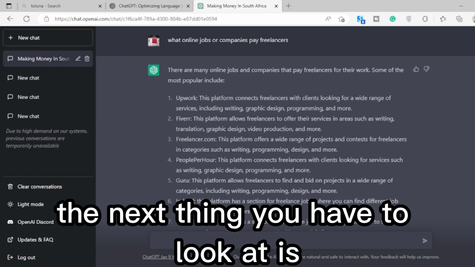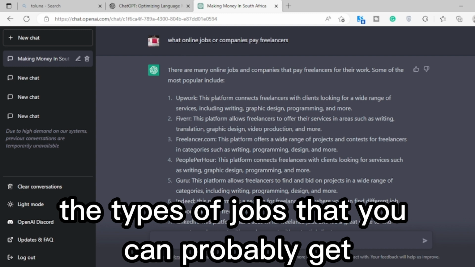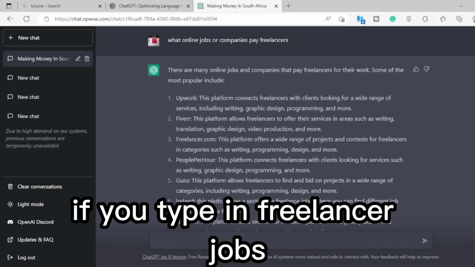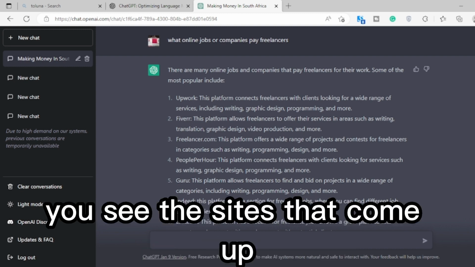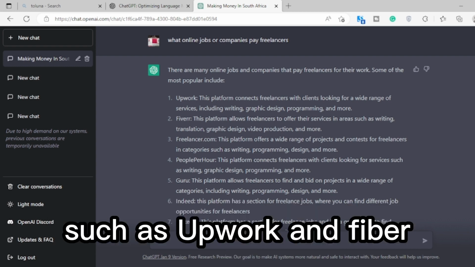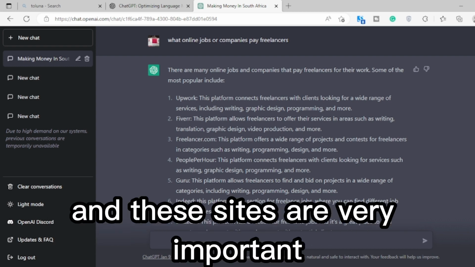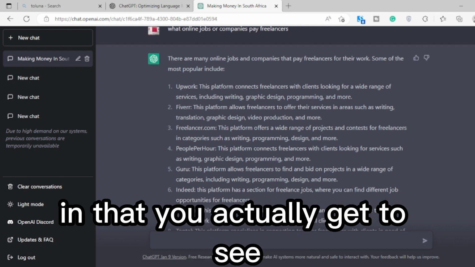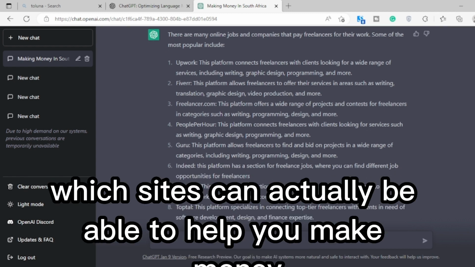The next thing you have to look at is the types of jobs that you can probably get, right? If you type in freelancer jobs, you see the sites that come up, such as Upwork and Fiverr. And these sites are very important in that you get to see which sites can help you make money.